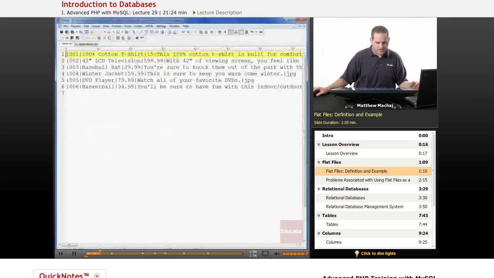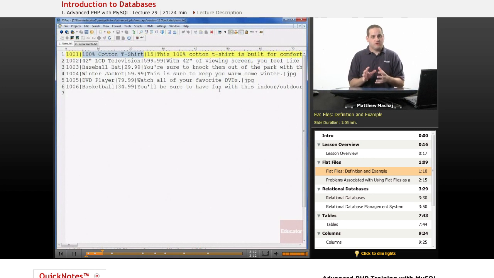If we look at items.txt, for example, as we know, it describes the item ID of a particular item. It has its name, its cost, its description, image extension, and so forth. And so we've basically been storing all of this information in a database that's just composed of files.